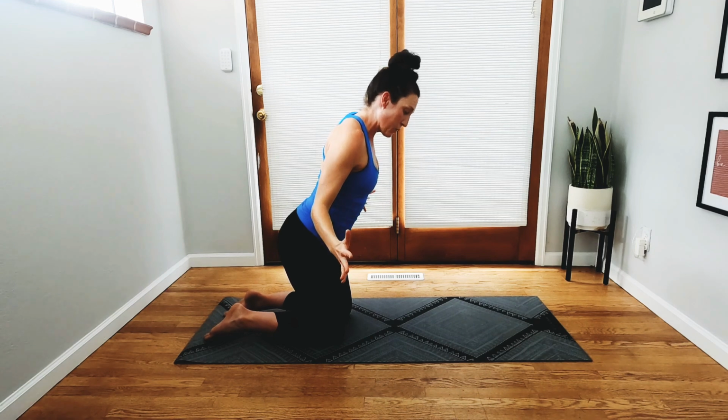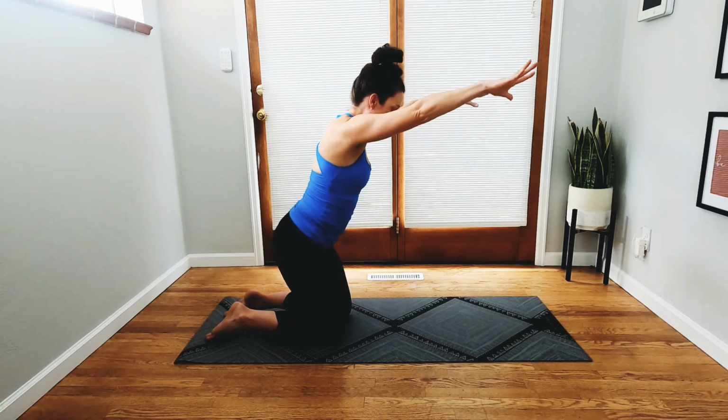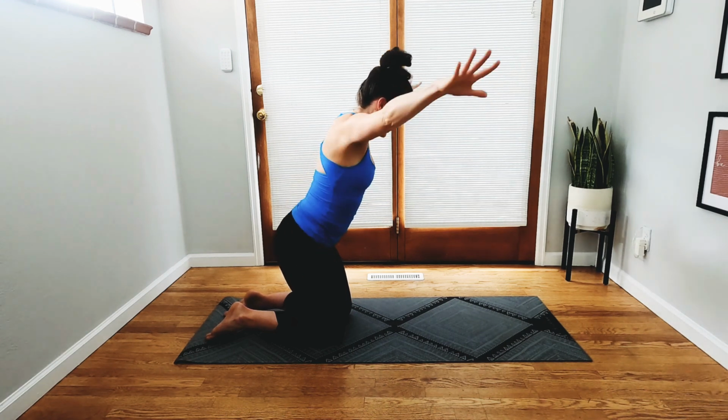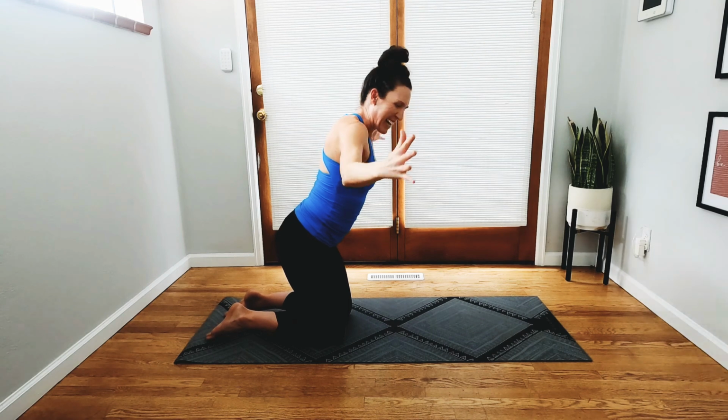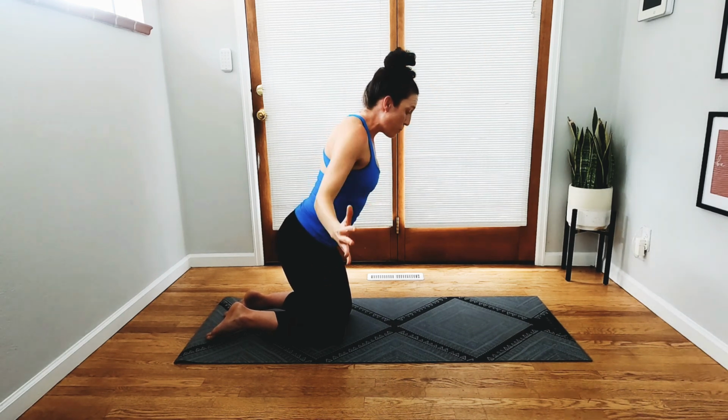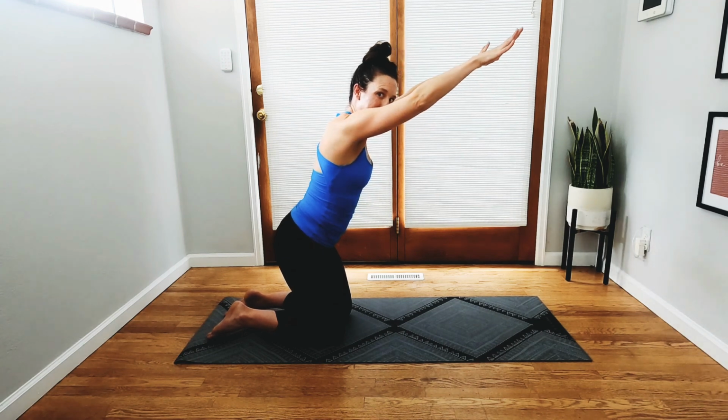Squeeze the elbows in towards the side. I like to open my palms here. You don't have to. Inhale, press the arms overhead, tap the thumbs. Exhale, squeeze the elbows back. Inhale, press. Exhale, squeeze. Now, if this bothers your knees, you can stand up here. You're also more than welcome to roll your mat up if that feels better for you.